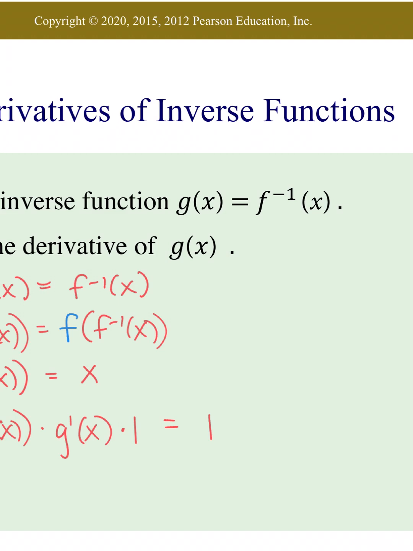And I am trying to find the derivative of g. Do you see the symbol for the derivative of g somewhere? Right here? So just get that alone. If you're trying to find it, get it by itself. So what do I do legally to get it alone? Then now I can divide. Why am I allowed to divide now and I wasn't allowed to divide before? Because this is a multiplication symbol, and a multiplication symbol means you're allowed to divide to reverse it. So then I get g prime by itself, and I get 1 divided by f prime of g of x.